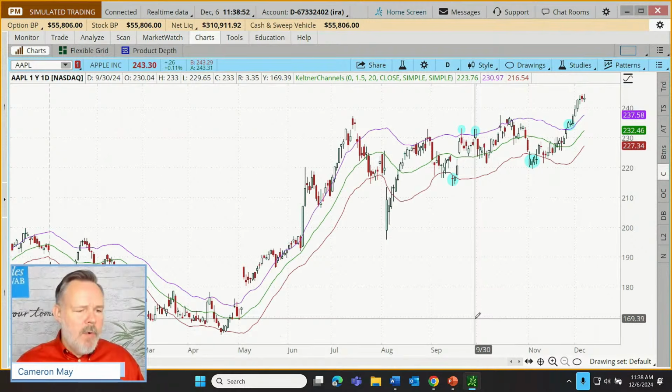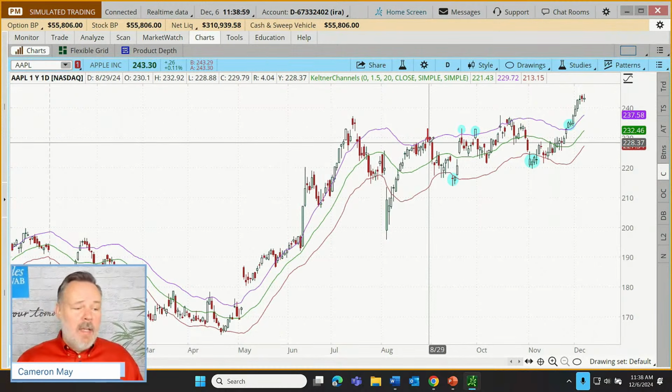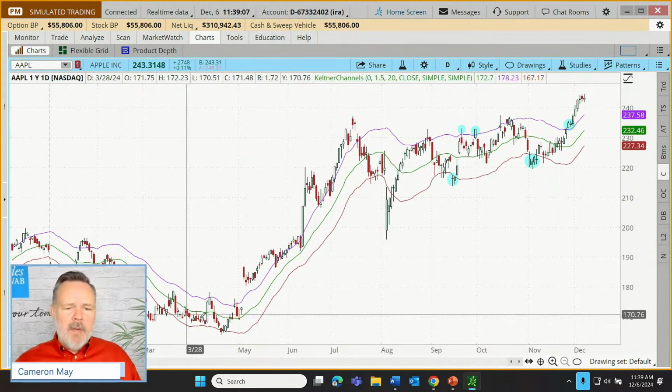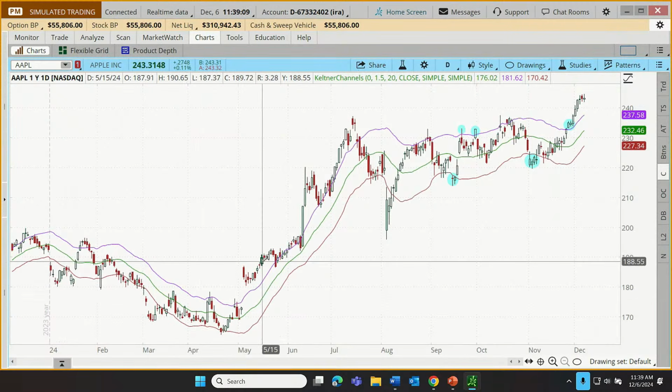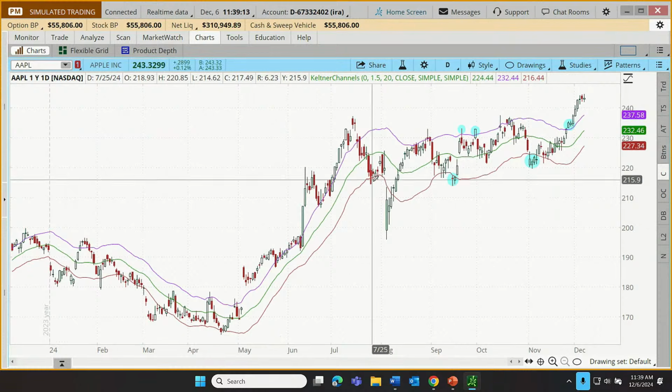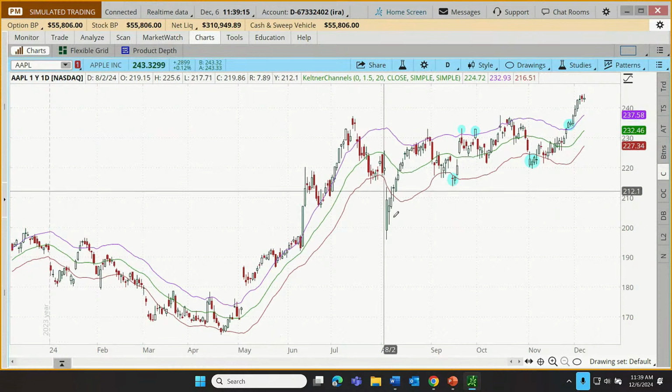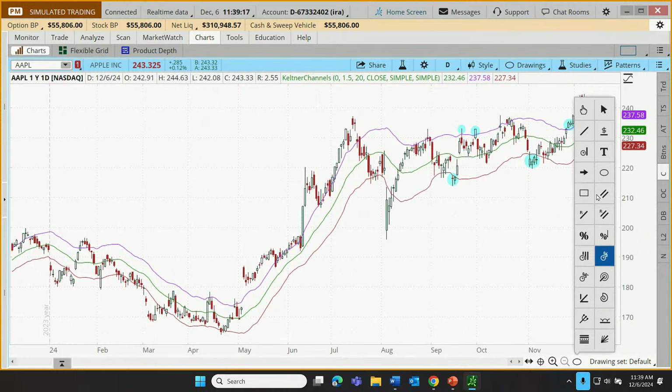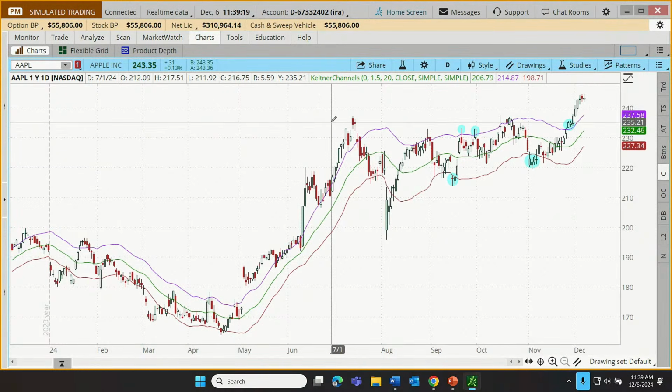Gazelle says, does going above the upper band for Apple mean a new trend or a sign to be cautious? So actually, Gazelle, that's a possibility. Another thing that a trader might look for is when we have a downtrend, we get a break above the upper band, that might be a signal of a new uptrend. If we have an uptrend, we have a break below the lower band, that might be a signal of a new downtrend. What about if we have a sideways trend?